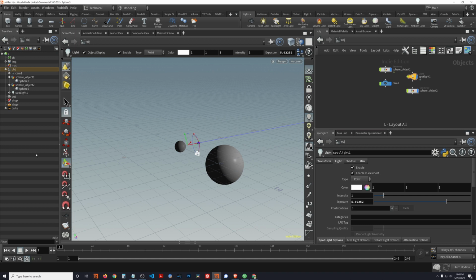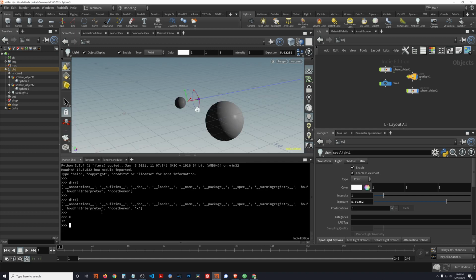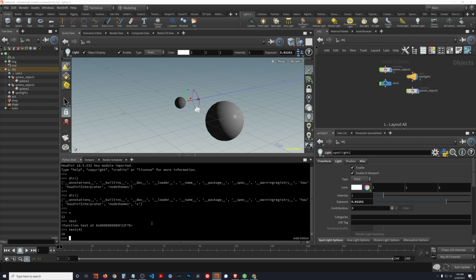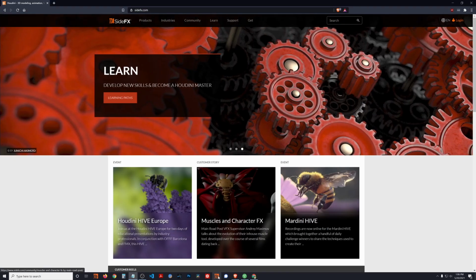Another place you'll encounter Python in Houdini is when you want to make specific variables and functions for a particular project and you want to save that Python code. Right now, if you were to look at the Python shell, we defined a value for x and we defined a function test. Test, remember, just squares a number. So right now, if we were to close Houdini and open it back up, these would no longer be there. And why don't I prove that? Let me close this version of Houdini and let me reopen it.